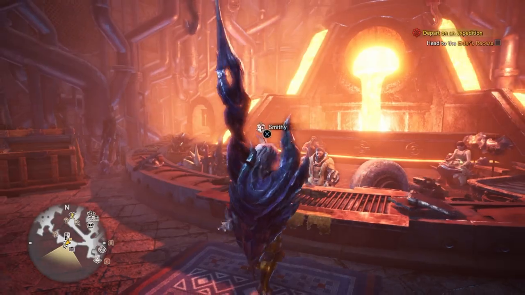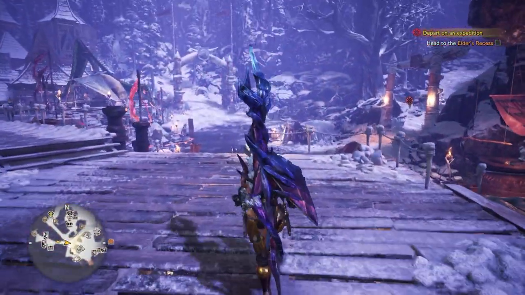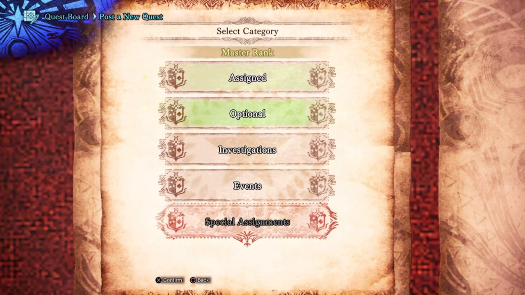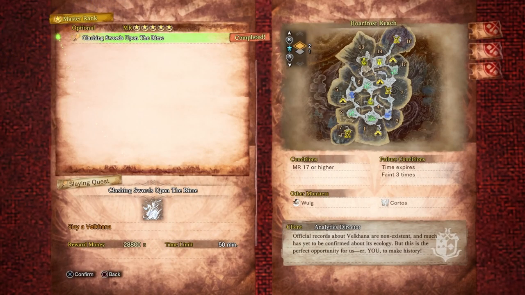And remember the method, guys, in case you're not sure, if you're brand new to this game and you want to get a Velkhana investigation. All right, let's go in here. Okay, so we now go to optionals. Clashing swords upon the rhyme. So all you do is, I mean, you can hunt him here if you want to, but what I advise you to do, select this quest, go in there.